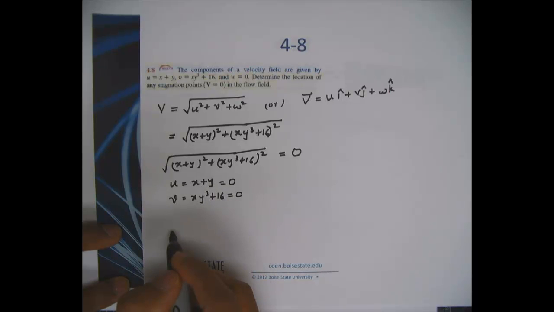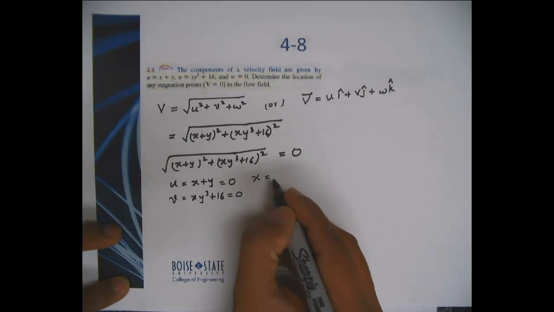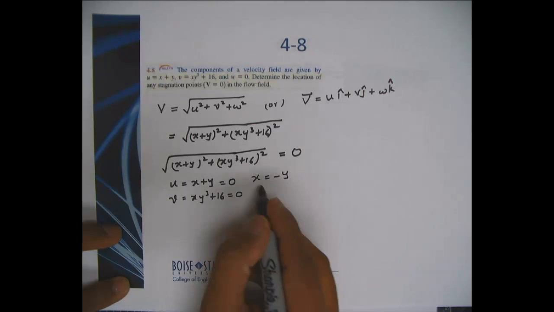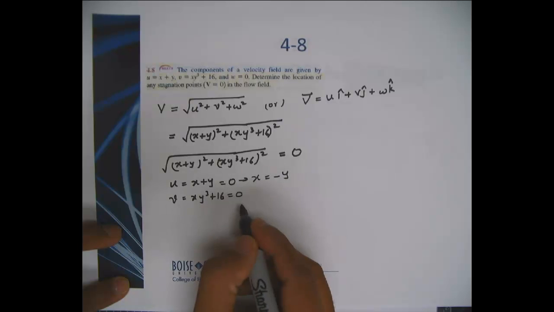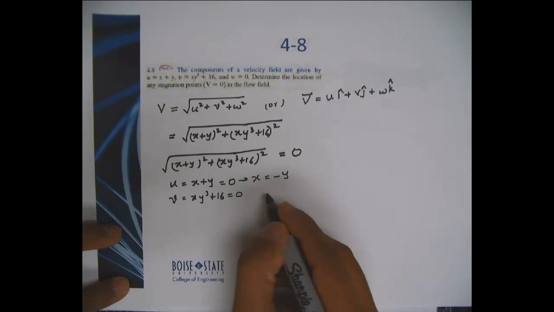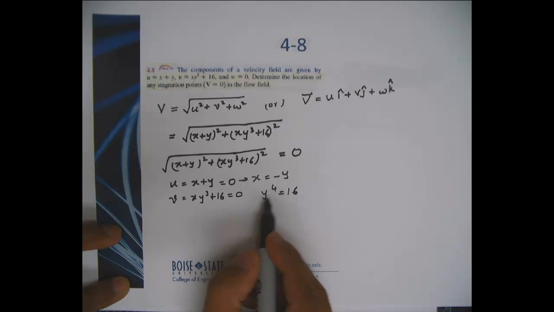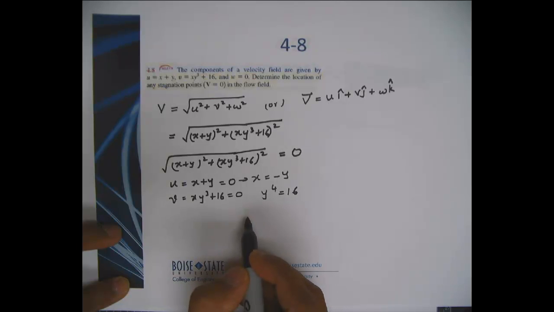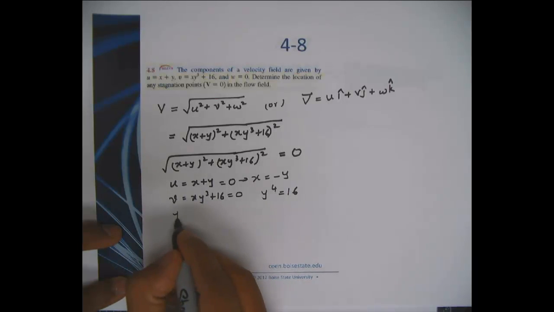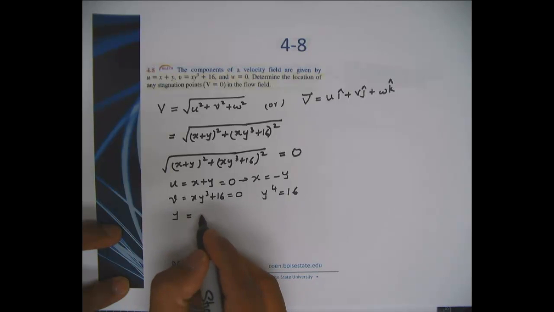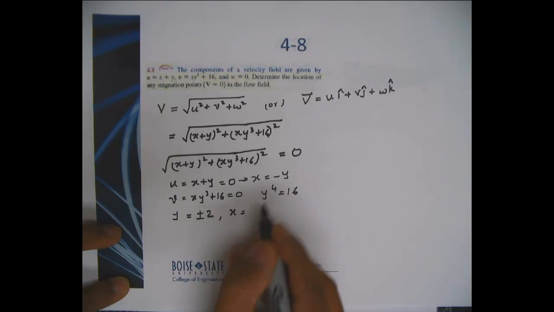So we can solve this set of equations, and there is an interesting thing which would happen here. I can write from here x equals negative y, and if I substitute that in here, I get y to the power 4 equals 16. So you see that you'll end up with 4 roots, but only 2 of them would be real, 2 of them will be complex. So if I consider only the real part, y is plus or minus 2, right? So similarly, since x is negative y, x will be minus or plus 2.